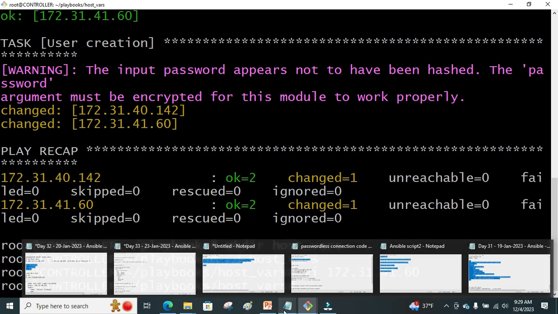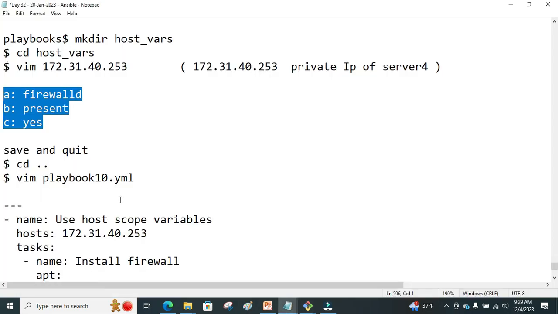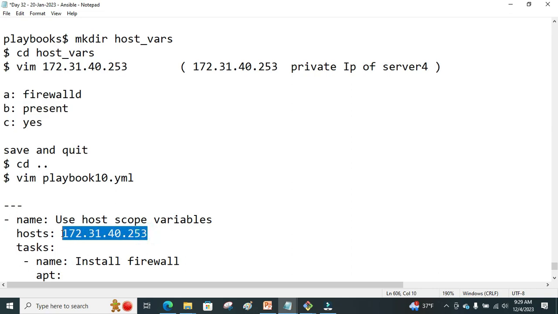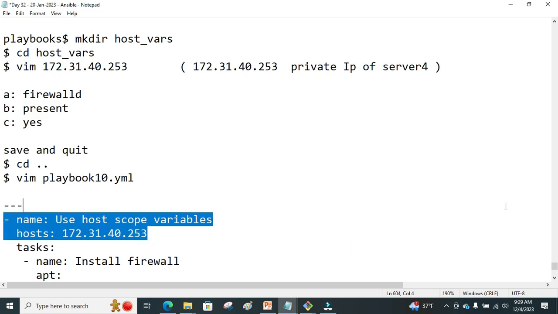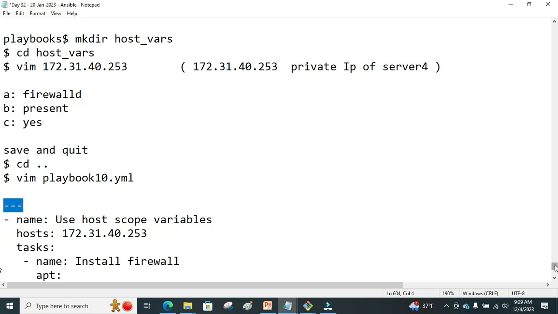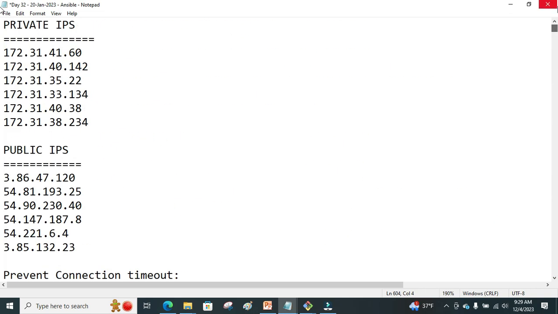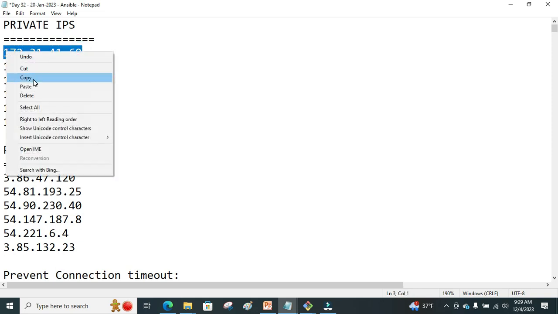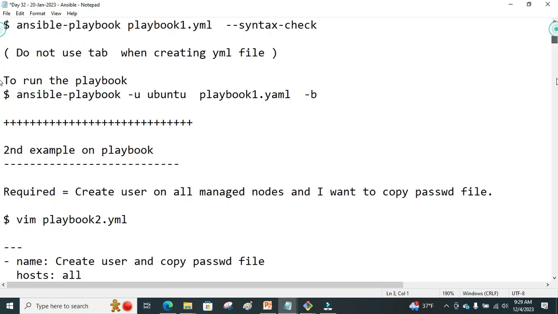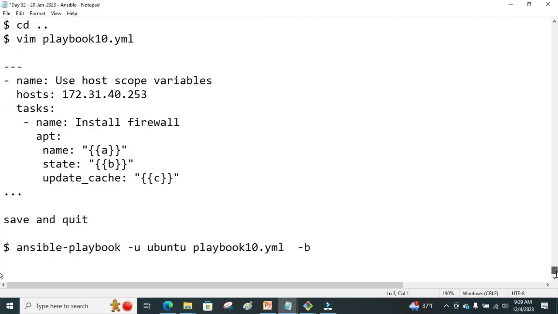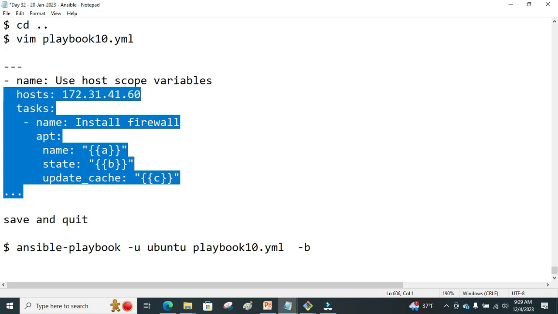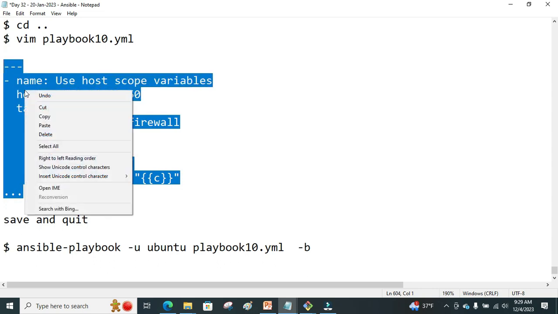Now in our playbook here, remember, if you do not put the right IP address here, your playbook fails. That is what we just discovered, right? So make sure you put the right IP address there. Copy the same IP address. Now we bring it there. So this is our playbook to install firewall.